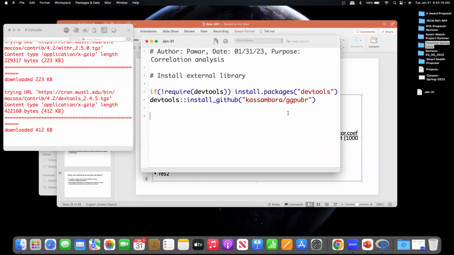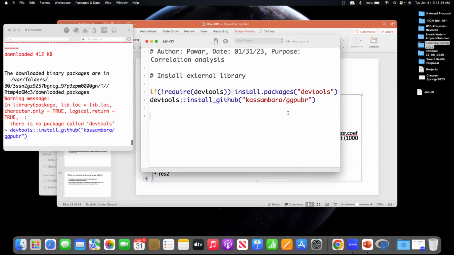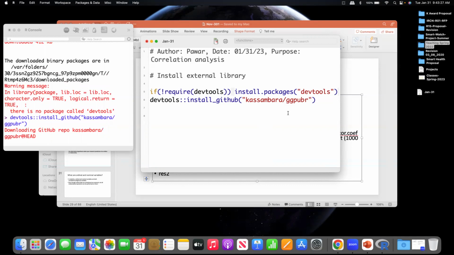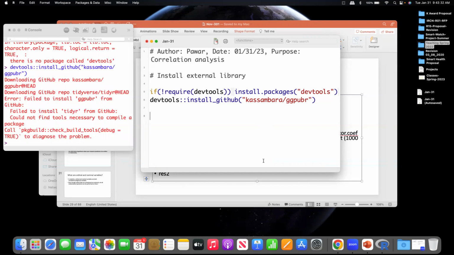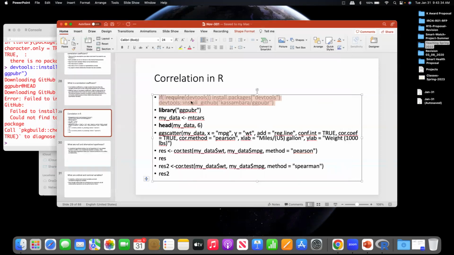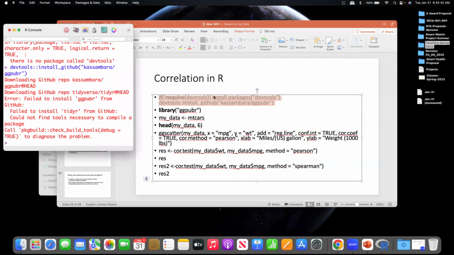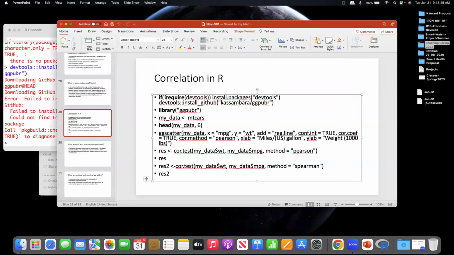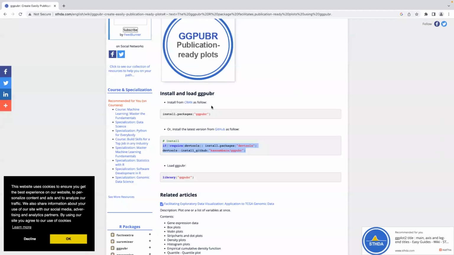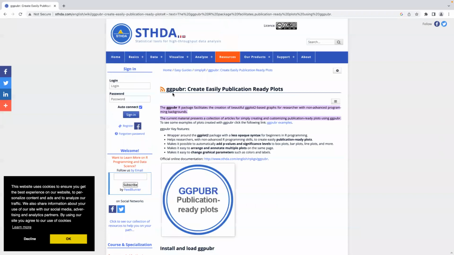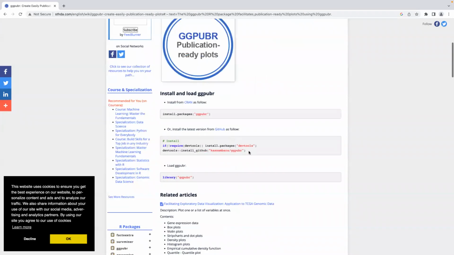So this is giving me some error. When I copy this from the PowerPoint and run it here, some of the symbols are not recognized by R. So what I did, I just Googled the ggpubr library, went to this page, and there is the same install statement here.